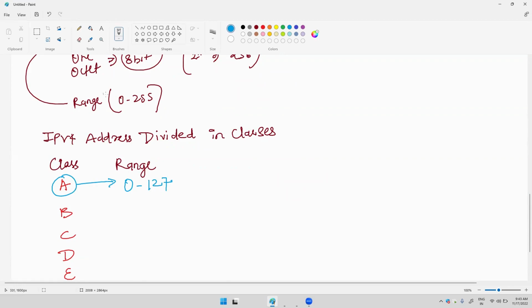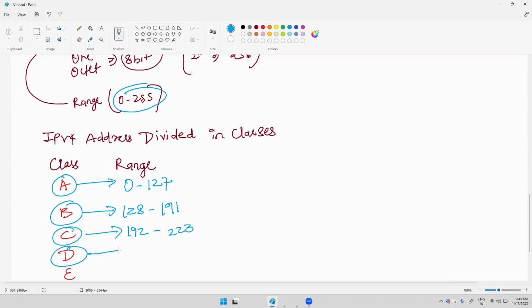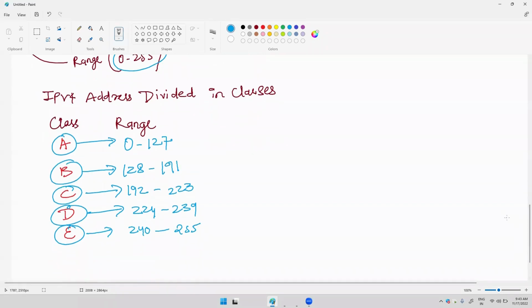How to get this range? Because in one octet, this value we can fix. Class B 128 to 191. Class C 192 to 223. Class D 224 to 239. And class E 240 to 255.